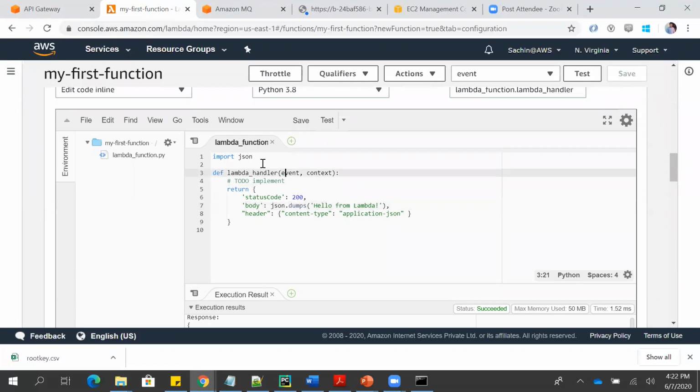As I'm good with Python, I've written this code in Python where I've defined one function and given two parameters, event and context. These are the two parameters for the lambda handler function, where I will be printing event also to see what all things are coming in the API response. That's the reason I'm using that. And context I've given to define the header type, that is the content type and all those things. I'm just saying that this function runs successfully. So I've written a JSON which should return a status code as 200 and body as this.